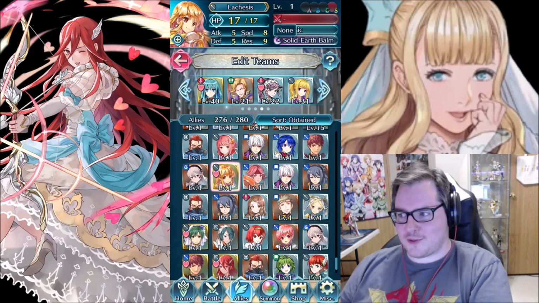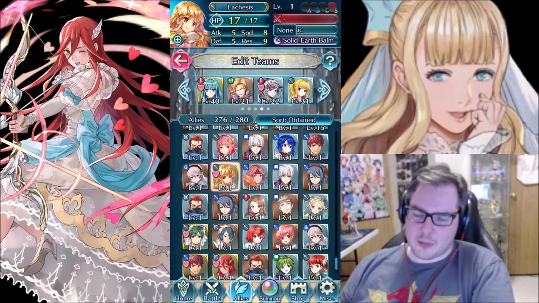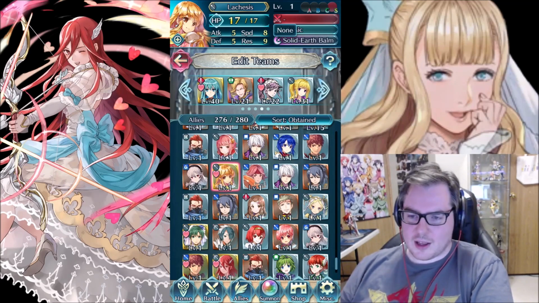There will be more of these for sure. I am for sure going to pull for Charlotte. My girlfriend got double Charlotte, Lucina, and Faye in 120 orbs. So I think I got a little bit luckier, but her IVs I think are a lot better.